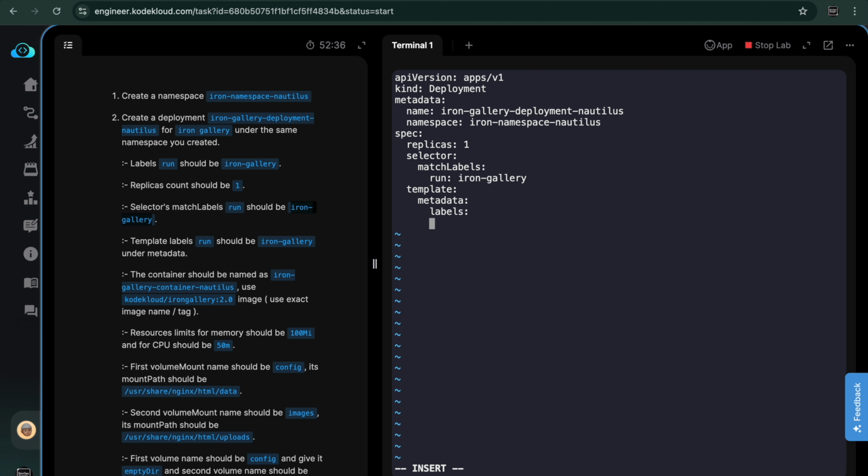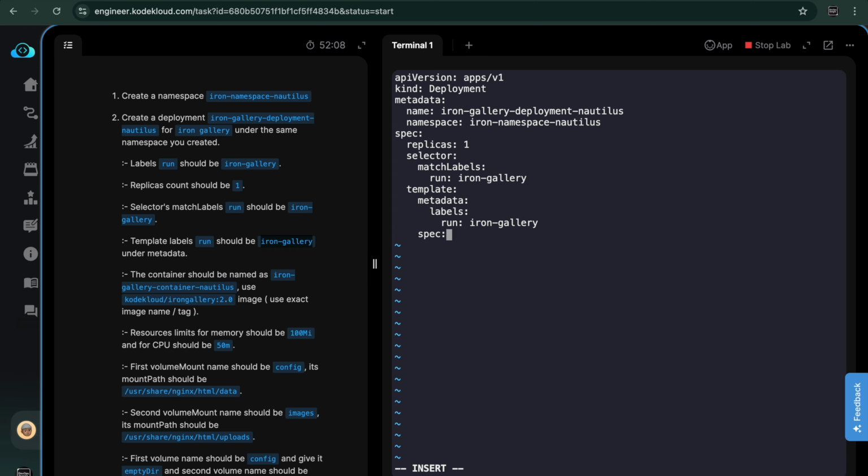Then we have specifically mentioned template labels: run, the value will be iron-gallery. Let me copy it, paste it here, and then we are done with the labels.